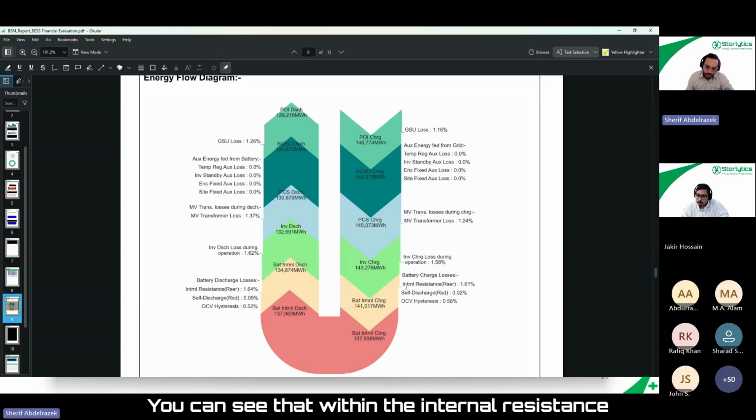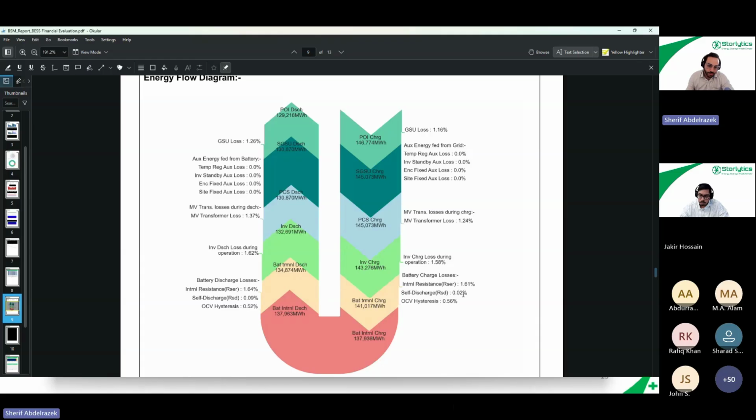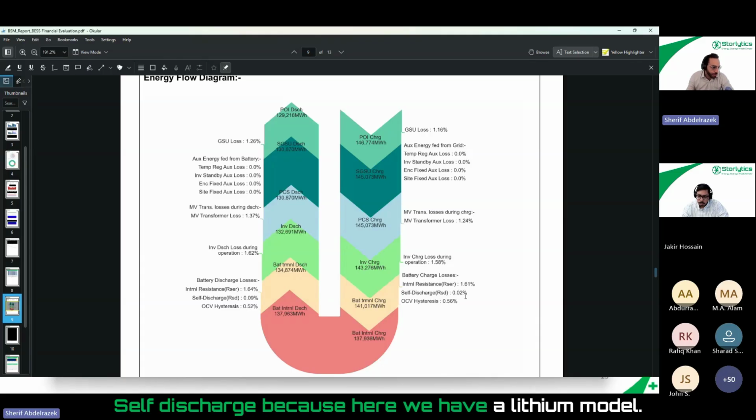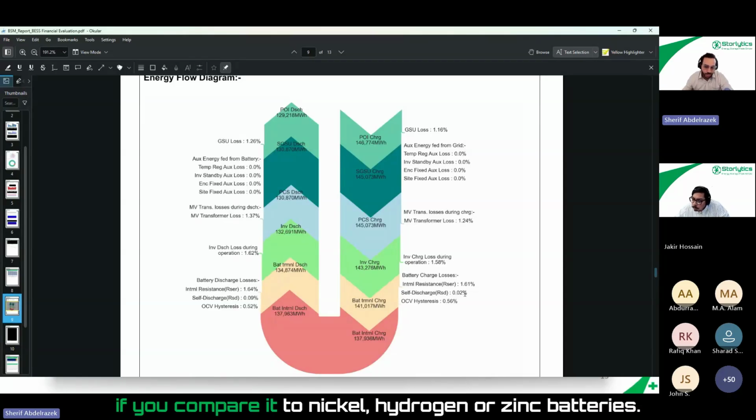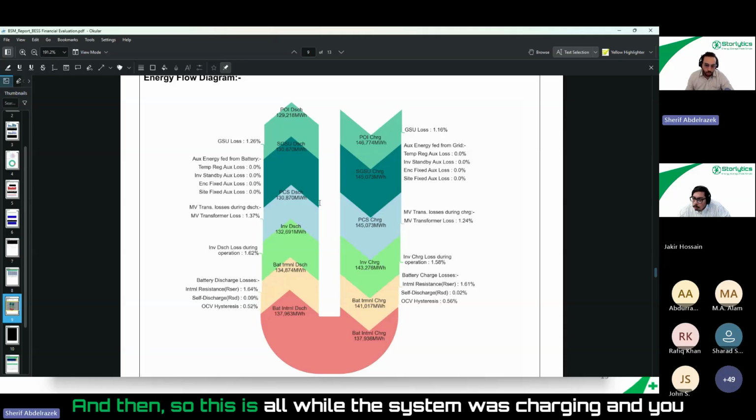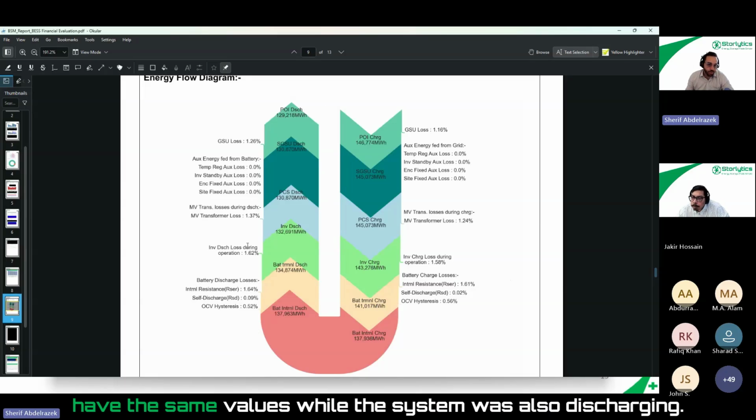Within the battery, you can see that within the internal resistance, the series resistance here, 1.61%, 0.02% self-discharge, because here we have a lithium model, and lithium has very low self-discharge if you compare it to nickel hydrogen or zinc batteries. Finding open circuit voltage hysteresis data.